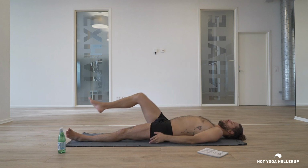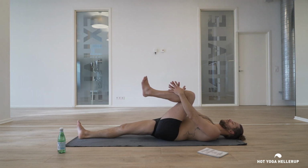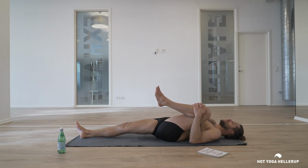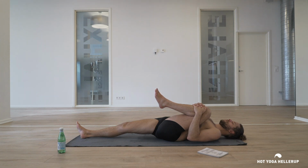Change. Leg down, arms down, left leg up, 10 fingers interlock, 5 centimeters below the left knee. Pull the left knee down towards your left shoulder. Avoid the rib cage, keep your chin down, neck on the floor, elbows into the body, shoulders down, pull. Feel a tremendous pain sensation in the left hip joint, maximum pressure in your lower abdomen, massaging your descending colon. And still, you want to keep your right leg straight, flex your toes on the right foot to keep the calf muscle down. Pull down one more time, freeze.